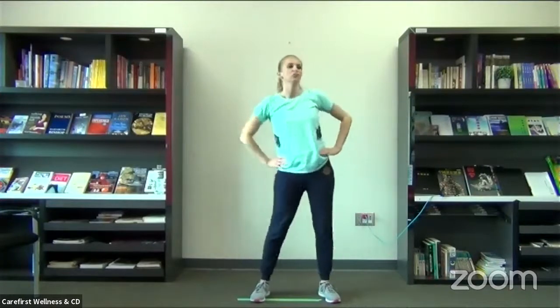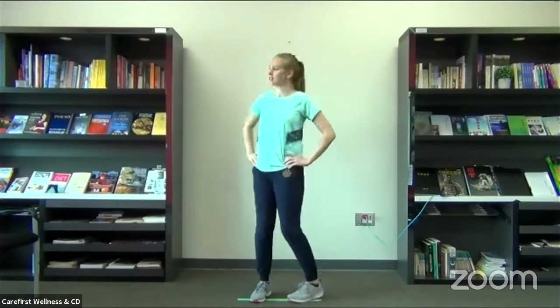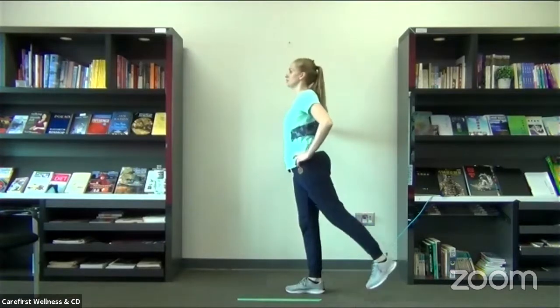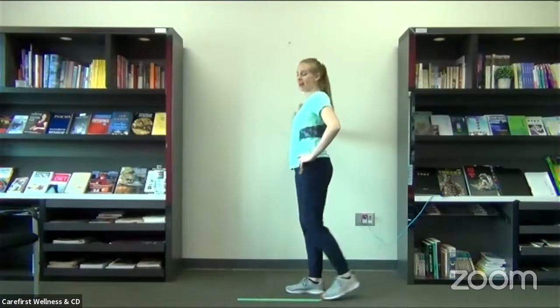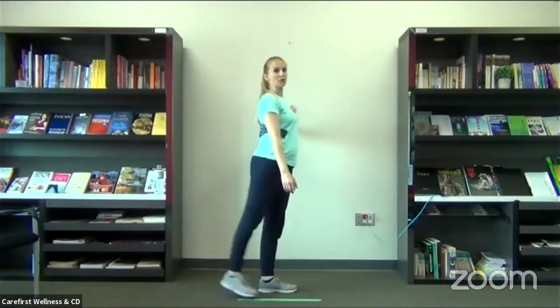Very good. Now the hips side to side. Breathe. Wide legs. I want you to hold on to a chair or a wall for this. With one of your arms at least, we'll swing one leg forward and backward. Loosen up those hips. And now let's turn and hold the wall or the chair and do the opposite arm, forwards and backwards.